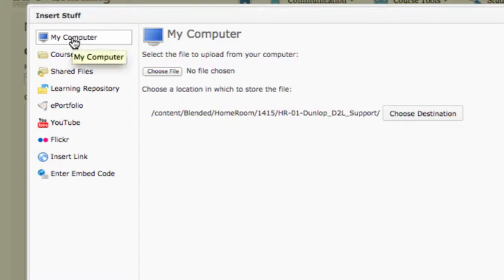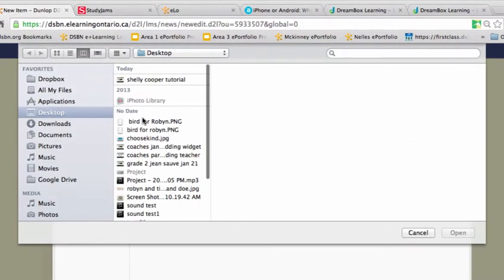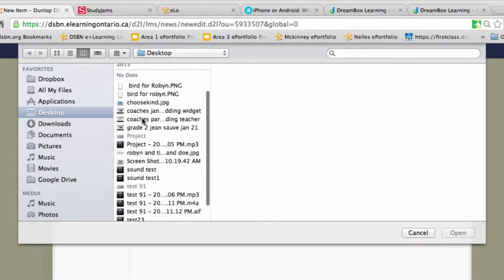This will access the files of the computer that you are currently on. For instance, if you're at school on a network computer, it will access your M drive, or if you're at home on a personal computer, it will access your C drive, or in this case, the Finder. Once I click on here, I'll be able to access a variety of different files from a computer. You can access images, movies, audio files, PDFs, Word documents, or a variety of other different file types. For the purpose of this tutorial, I'm going to import an image to insert stuff.